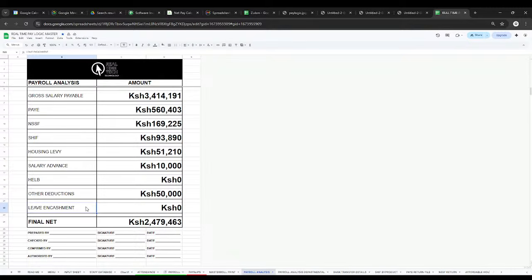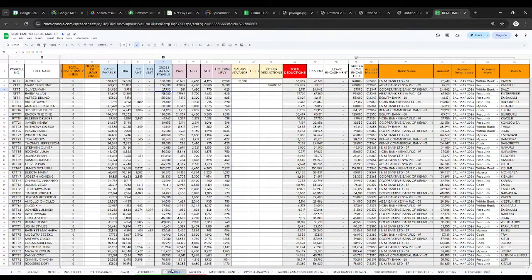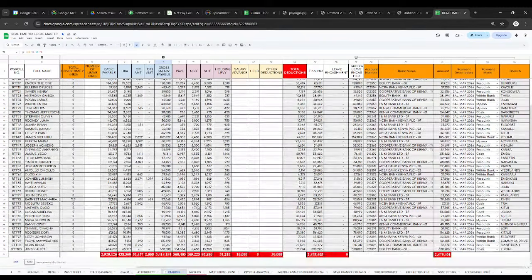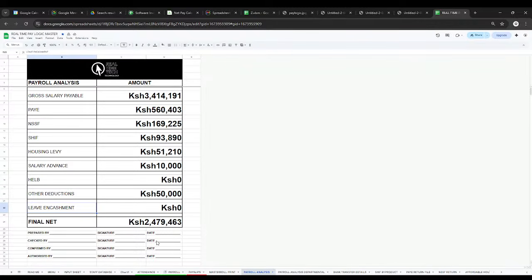So as the data is moving from the first payroll side, all the amounts will be summarized on the payroll analysis side, where you'll get the final amount the company will be paying out in terms of final net. So the payroll analyst can come and clearly see where these figures are coming from, who prepared it, checked by, this can be printed and signed off.